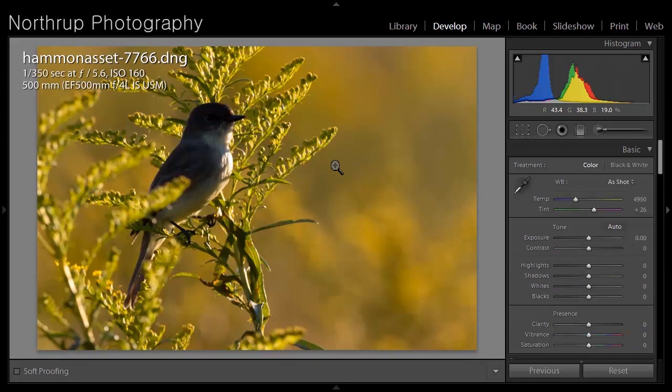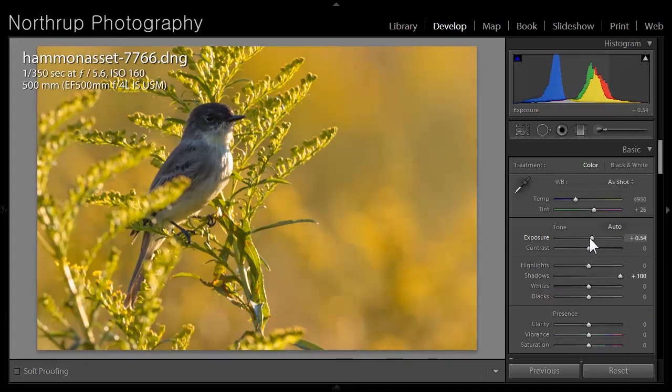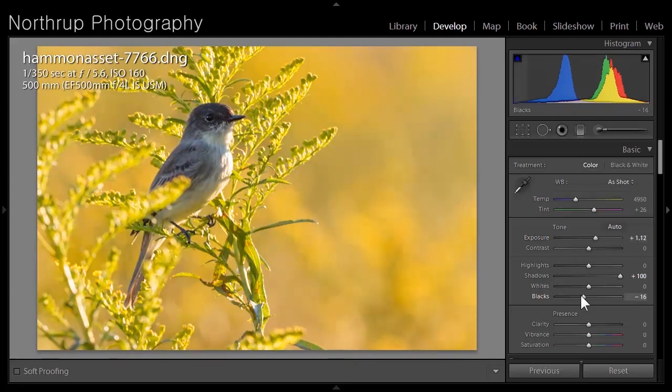Another wildlife picture. I shot this flycatcher at sunset and it was just beautiful, and the lighting is beautiful. You can see because the reeds are backlit that they're kind of glowing. With wildlife, you usually want the subject to be front lit, but I wouldn't have had the beautiful lighting on the reeds if I did that. With RAW, however, I can expose it properly for the reeds and then recover so much of the shadow detail that you'll be able to see the bird nicely. So I'll pull up the shadows here. Bump the exposure up just a little bit. And you can see it ended up being just a really nice picture.